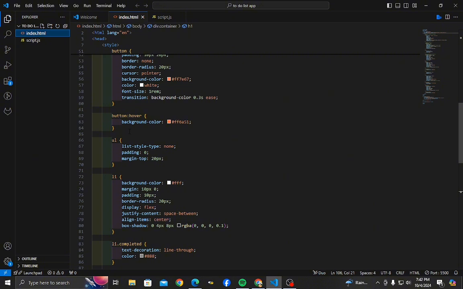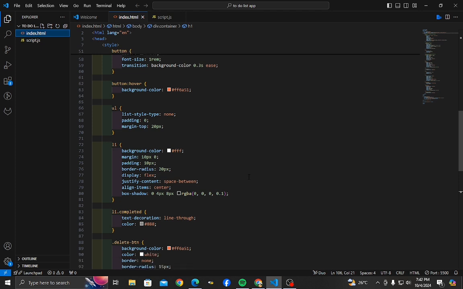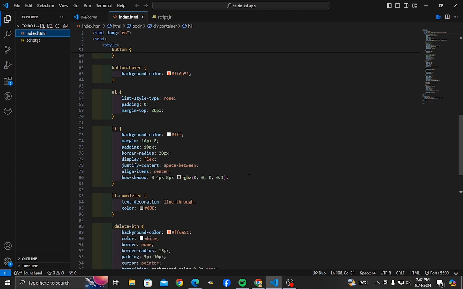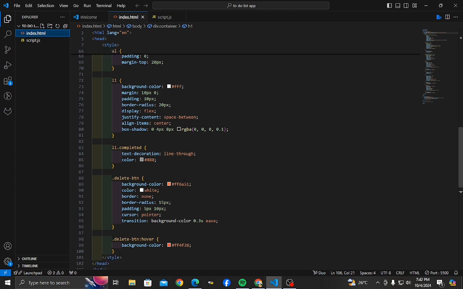And I have the button hover with the background color. Then the UL has the list style type, the padding, and the margin top 20 pixels. The LI has the background color, margin, padding, border radius, display, justify content, align items, and the box shadow.